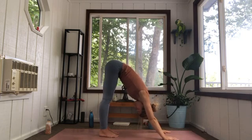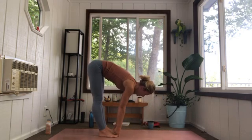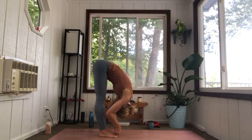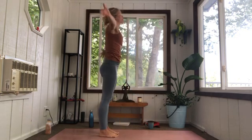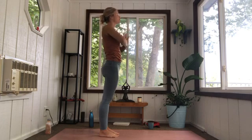Okay, last time in that shortened downward facing dog. So walk your hands forward, keep those hips high. Keep shifting your weight back. And then you can walk your hands in. Grab your big toes, lengthen. Exhale, forward fold. Release, sweep your arms all the way up. Exhale, slide your hands down into heart center.